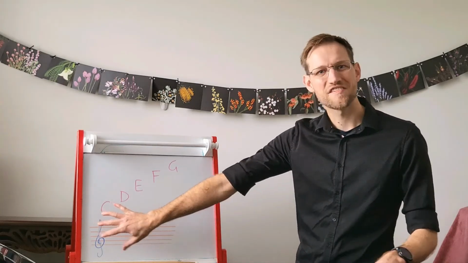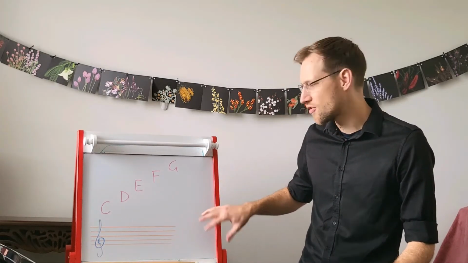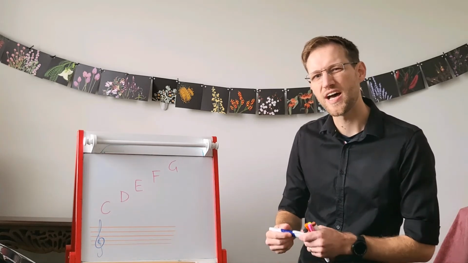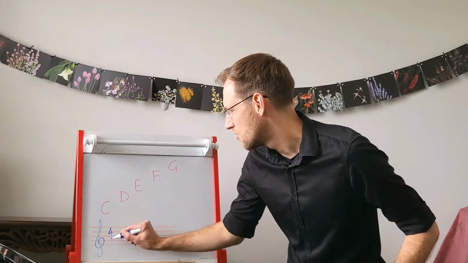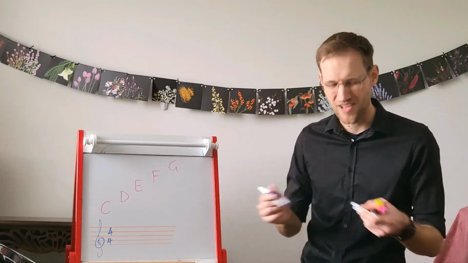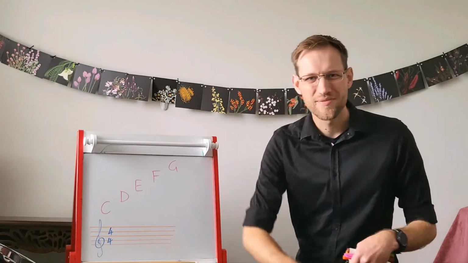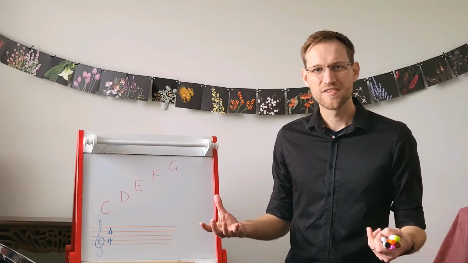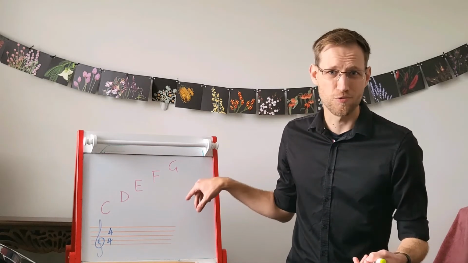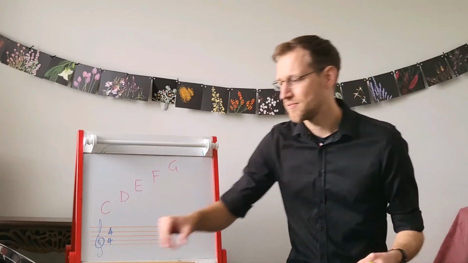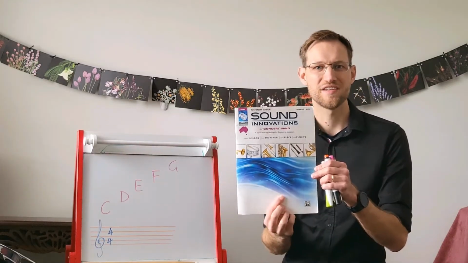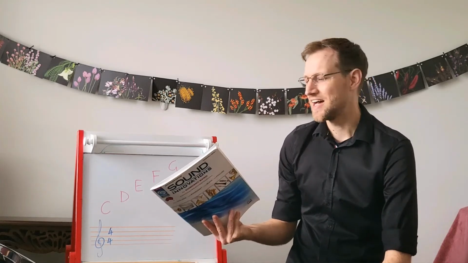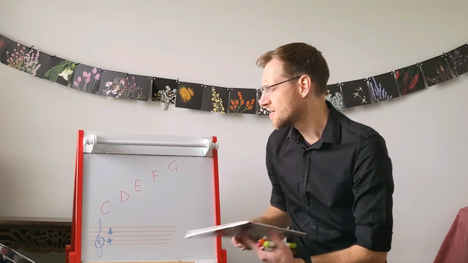So, we have our stave, which is our 5 lines going across. We have a treble clef. There might be a few other things at the start of the line. You might get some numbers, for example, 4, 4. We're not worried about those things for now. What we want to determine is the simplest way to read notes, which are going to be the circles that get added to this. Because when you start working from your Sound Innovations Book 1, or if you're not one of my students and you play from different books, this is going to apply to any of those.